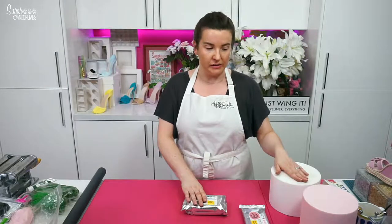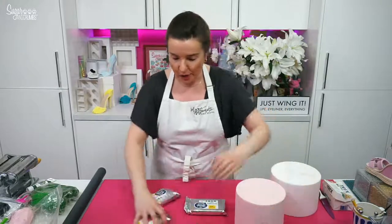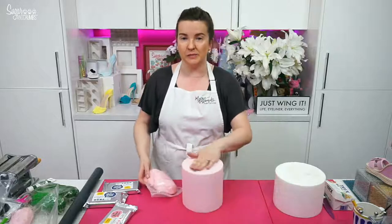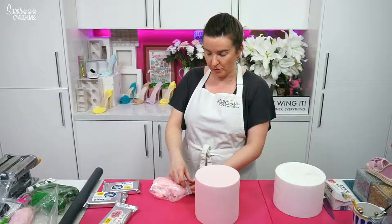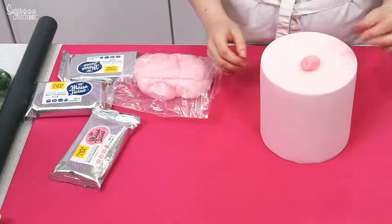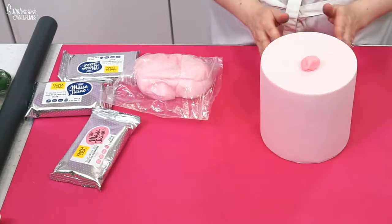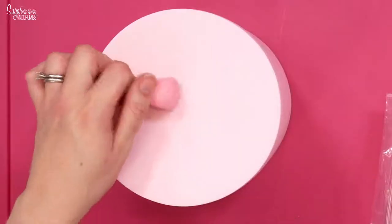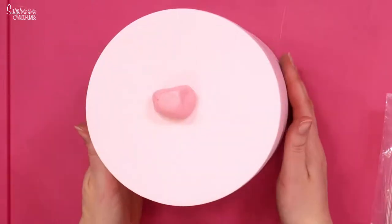I will show you it tonight. This is the pink that I covered yesterday. So I'll show you the pink as it came, because this isn't the shade that it comes. This is quite pastely pink. It's actually quite a strong bubblegum pink that it comes in the packet. So this is how it comes in the packet. I've then mixed this. It actually looks quite white on camera, but it's a nice baby pink in real life, whereas that's quite a bubblegum pink. So you don't need a lot if you want a baby pink.